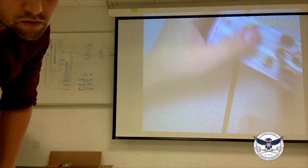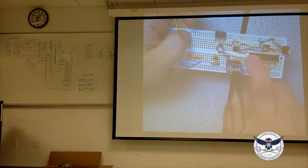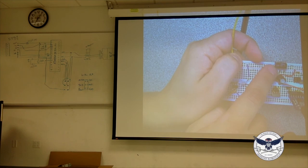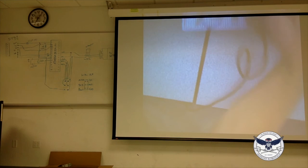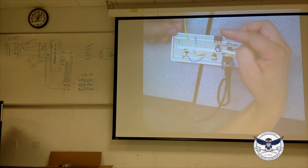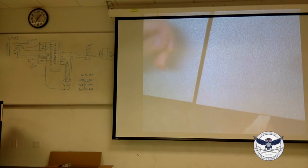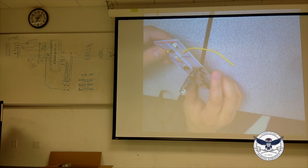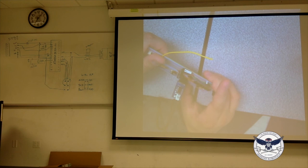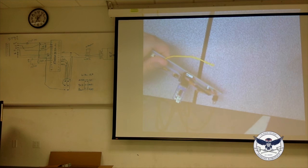So here we have our Arduino — this is your Atmel chip. Over here we have an LED, and here we have our button. When I push the button, it blinks and shuts off. This one actually has more intricate code on it — it's set up to listen for button inputs, and if you push the button faster than once per second it blinks three times, and if you push slower than once per second it only blinks once.